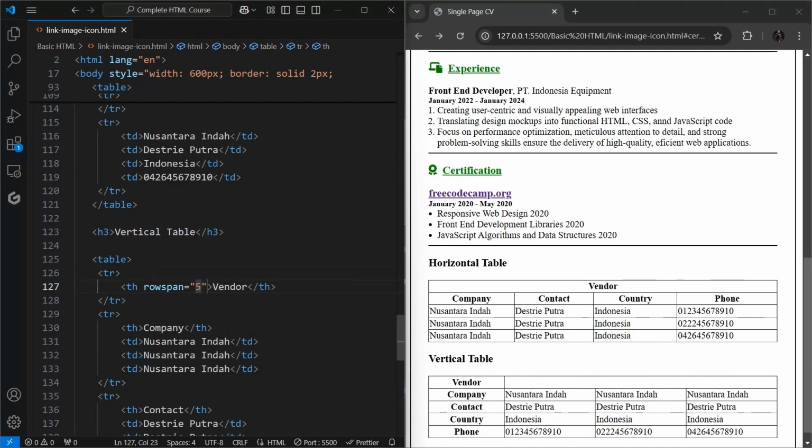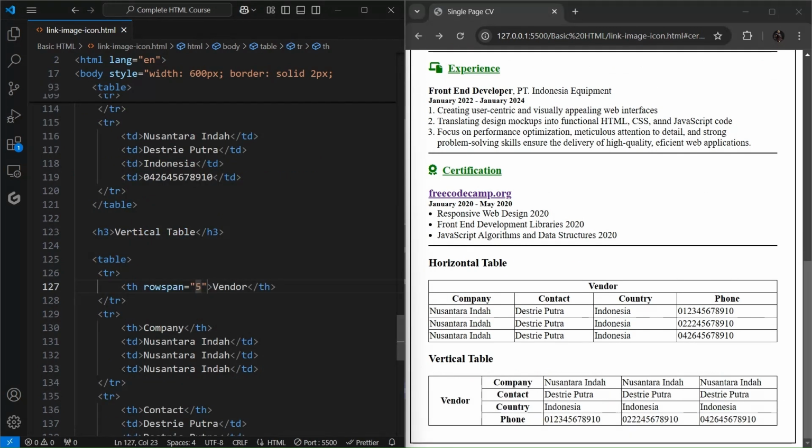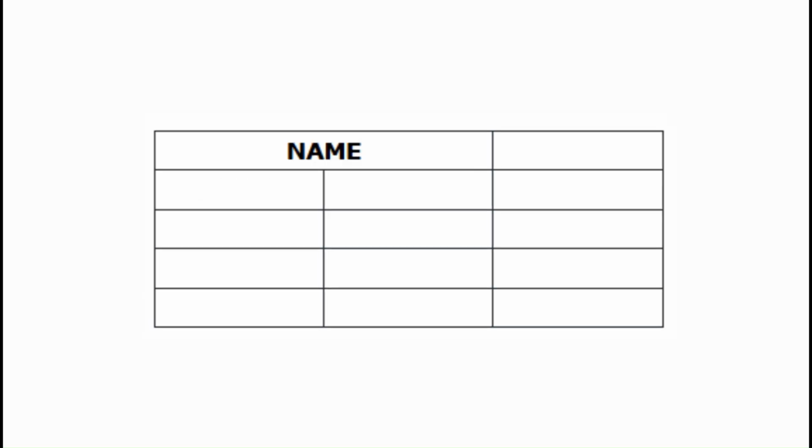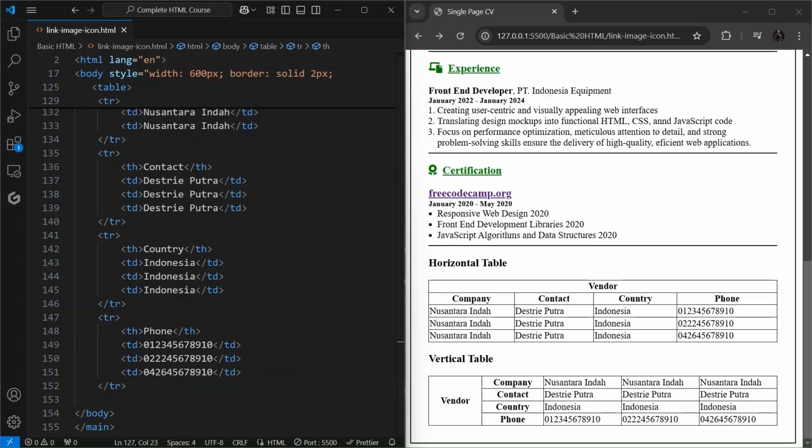We can apply the same concept to a vertical table, but instead of colspan, we'll utilize the rowspan attribute within the th or td tags to merge cells vertically. We've now gained expertise in creating various tables, including more complex ones. I encourage you to continue practicing by creating even more intricate tables, perhaps inspired by examples you find in videos. Remember, learning provides a strong foundation, but consistent practice is key to mastering any skill.